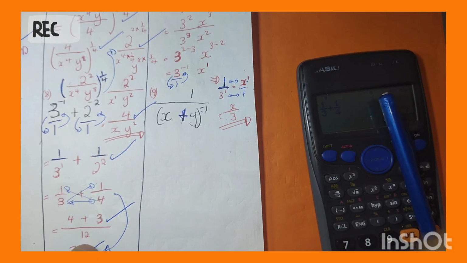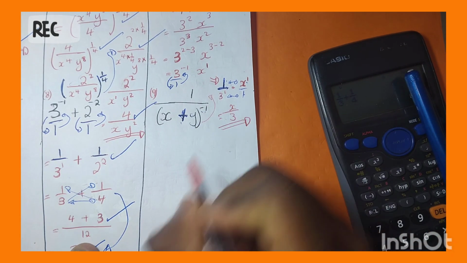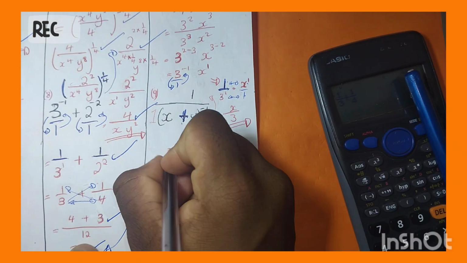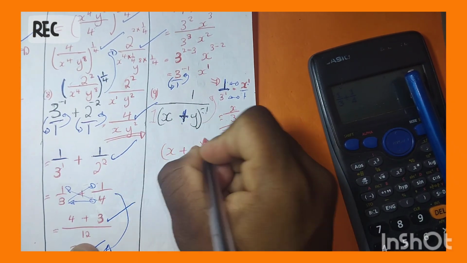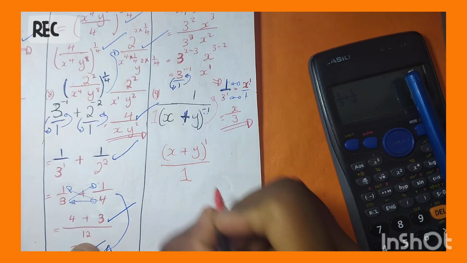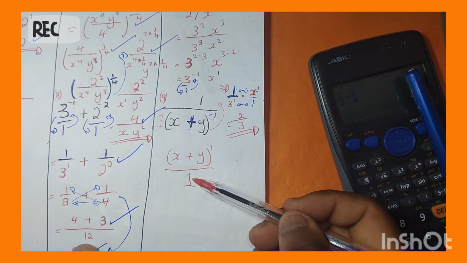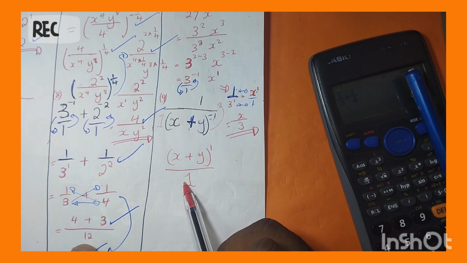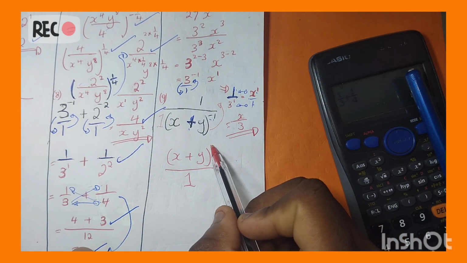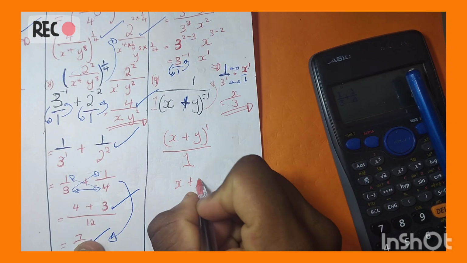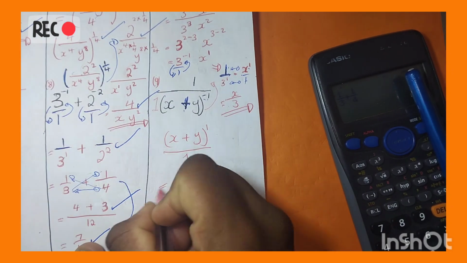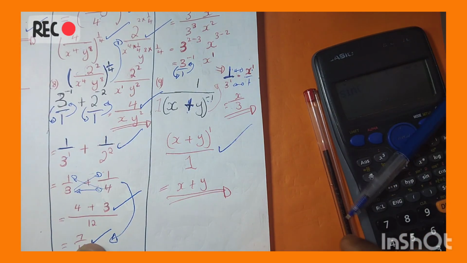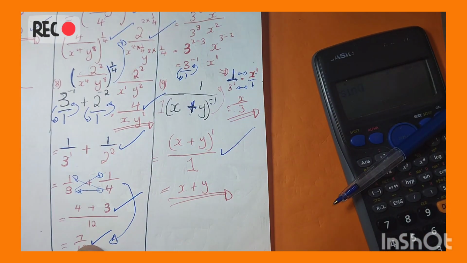The only thing that I can do is take this thing upwards there, and here I will be left with the invisible 1, meaning this will become 1 divided by that. But remember, we don't write the denominator as 1, we don't write the exponent as 1. Meaning now this is your final answer for this question. So this one is also 1 mark, by the way. It's a free mark, guys.